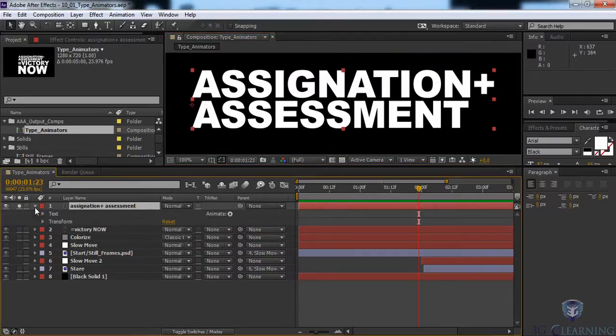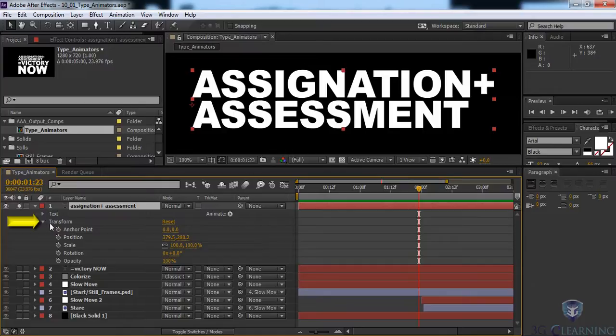Now let's explore type animators. Open up the options for layer 1. As you can see, we have transform and text. The transform options are the exact same options that we would have on any other layer inside of After Effects, but with text layers it allows you another layer of control. We can animate text using our text animators and then still animate the layer that text resides on using the transform functions. Now let's collapse transform.